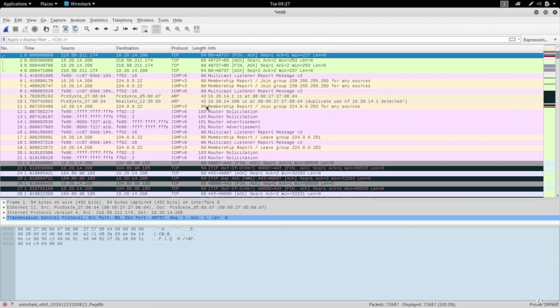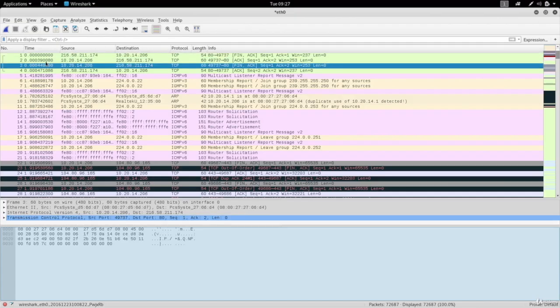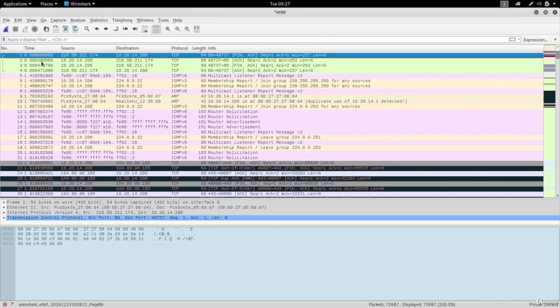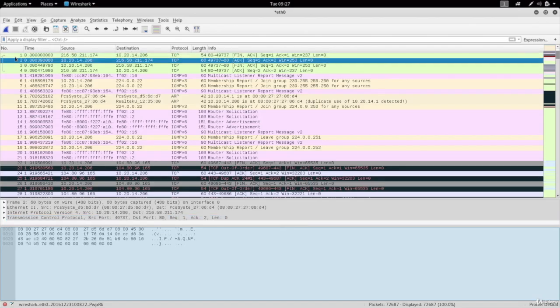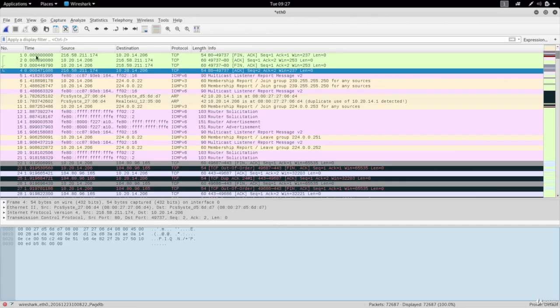Now this is the main interface of Wireshark, and you can see that each record here is a packet. Now you'll see here the columns. First of all, here is the number of the packet. So this one is number 1, number 2, number 3, number 4. In the time column, you'll see the time when this packet was captured. So 0 is when we first started sniffing, and then the time increases as we go down, and it shows when these packets were captured, when they were sent basically.